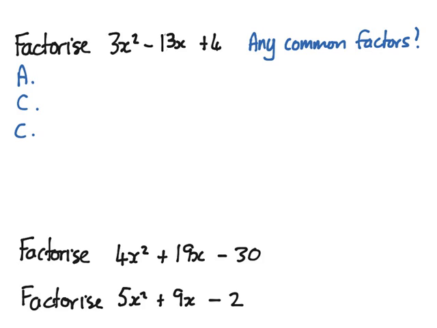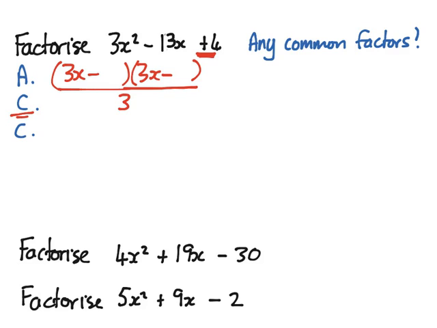So, factorise this one. Are there any common factors? The answer is no. So first of all, we assume. We assume it is 3x, so we need to divide by 3. The signs, because it's plus, are going to be both the same as the middle term. We list the factors, and this is the calculate part. We list the factors of 3 times 4, which is 12, so is 2 times 6, so is 1 times 12.